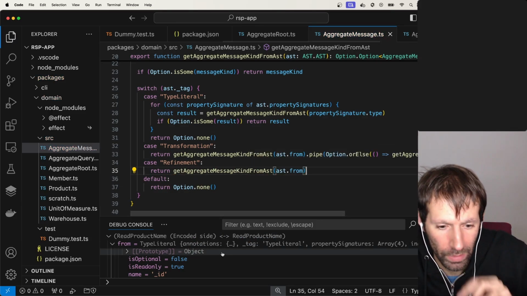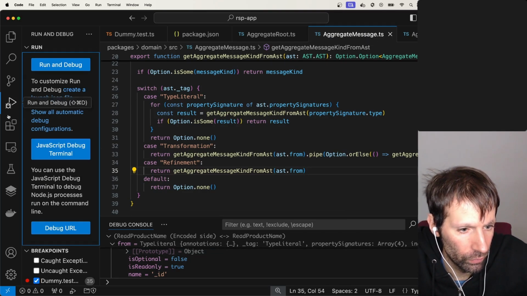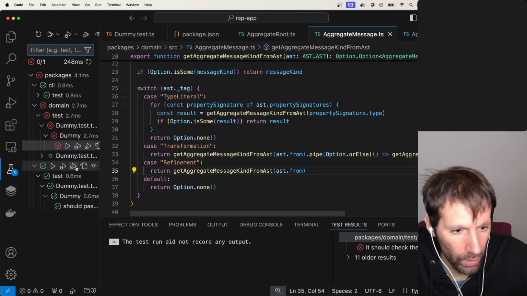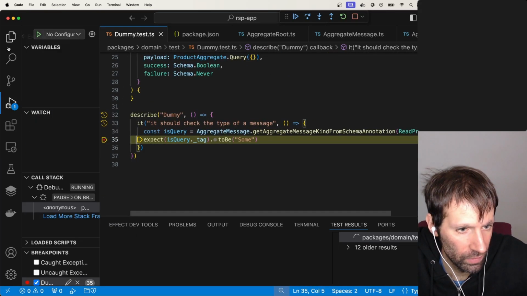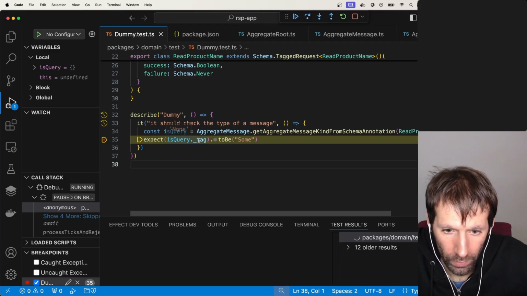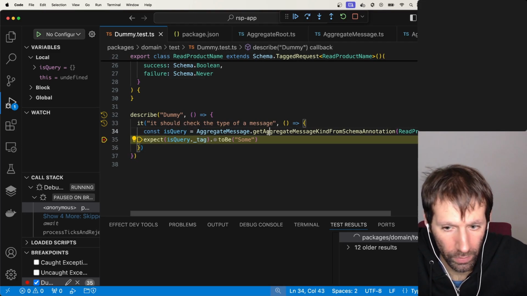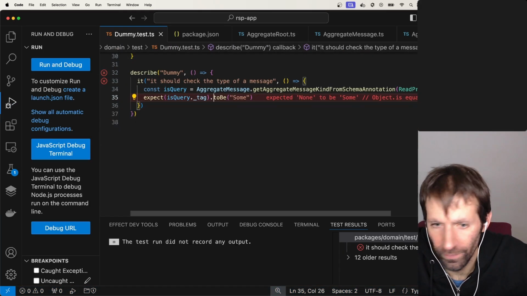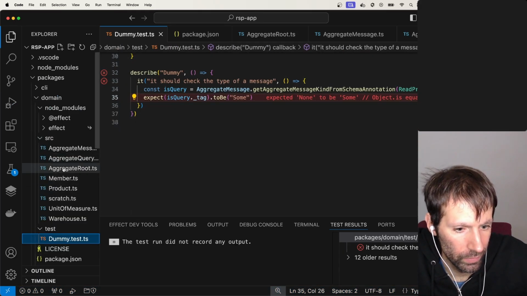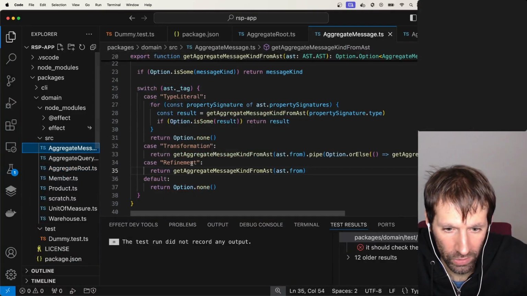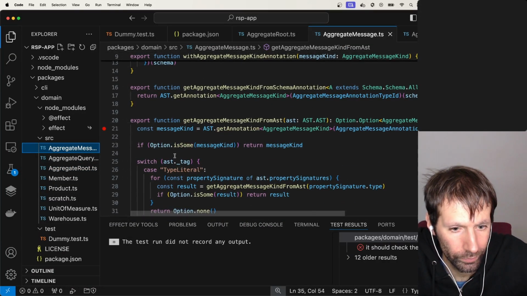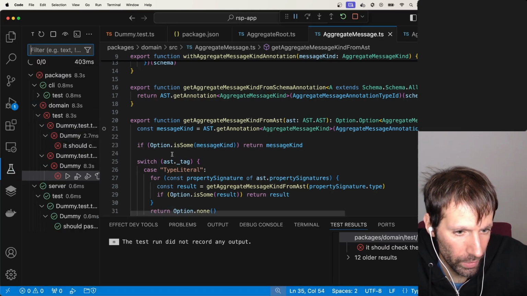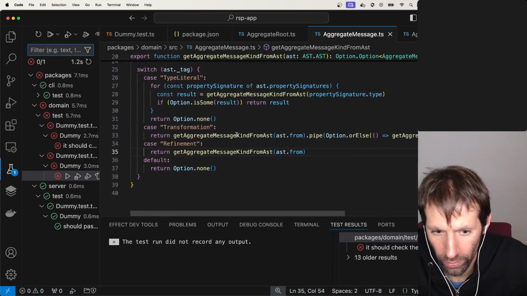and that's it. Now if we try to run our tests again in here, we are still failing. Let's try to see why. Okay, this is normal. Let's continue the test. Yeah, this failed. Let's try to debug it. So aggregate message. Okay, here. Perfect. We run the tests again with the bug on. We should jump.